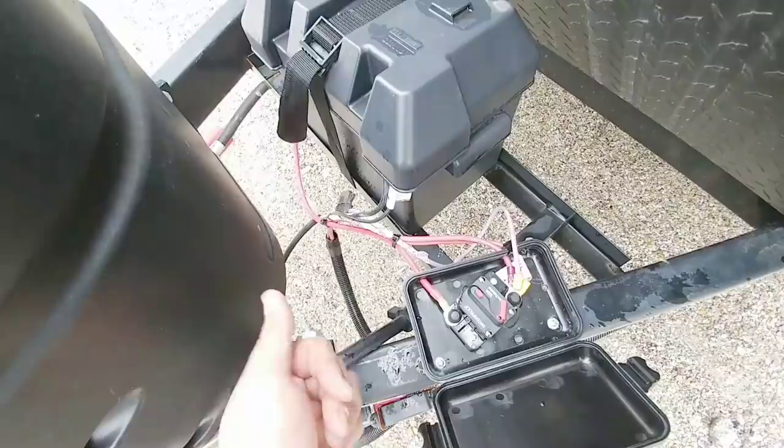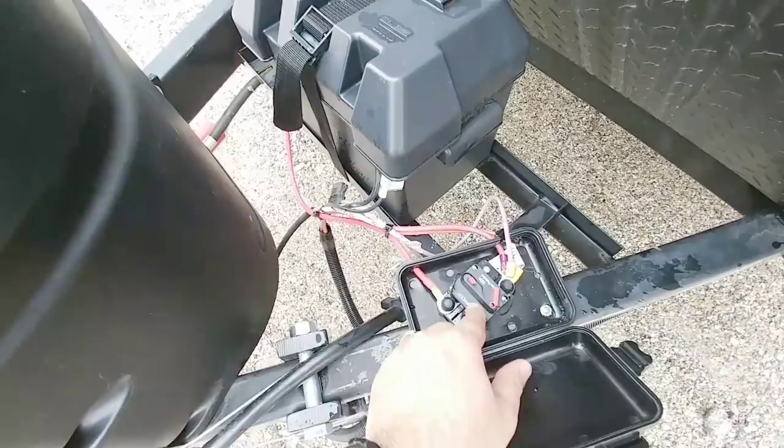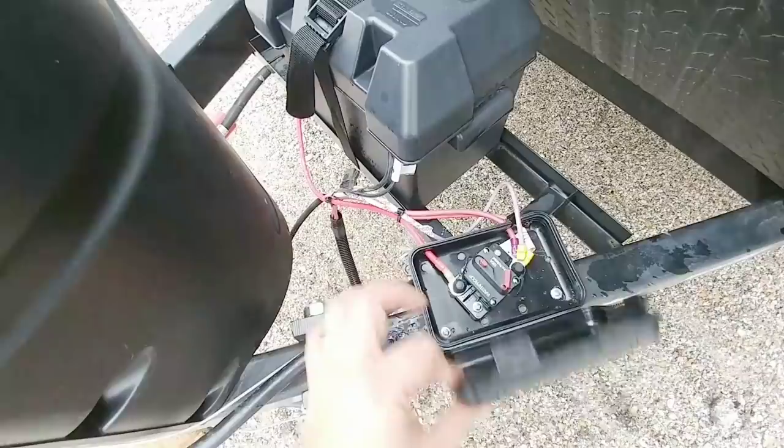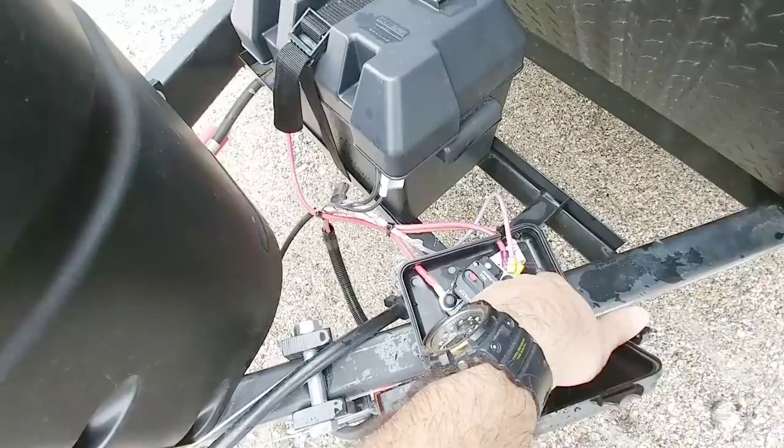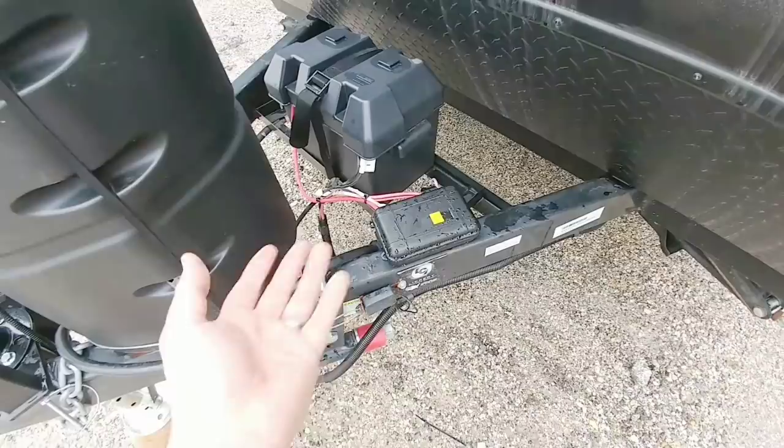I know they make little kill switches, but I like this better. It's 150 amp rated — I really don't think there's anything that would ever spike to 150 amps. When he's ready to hitch up and go, he simply connects that back and it connects the battery back to the coach as well as his charging system. This was a really simple install — it took all of 15 minutes. These little circuit breakers are only about $12 to $15. This is a weatherproof model, but I always put these little enclosures on here. It's got a little drain that I drilled at the back just in case any water gets in. It can drain out, and I have a little flap to cover up the holes. We had a really hard rain this morning, and the fact that there's no water in there at all shows it's doing its job effectively.